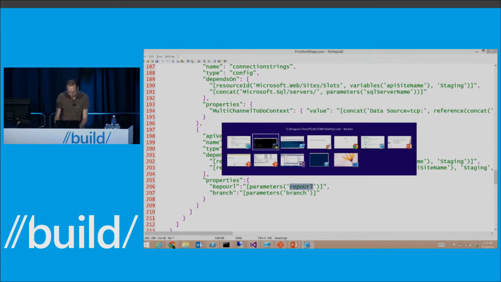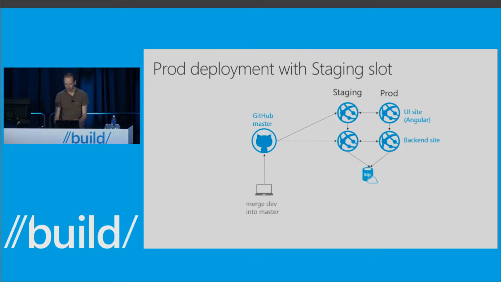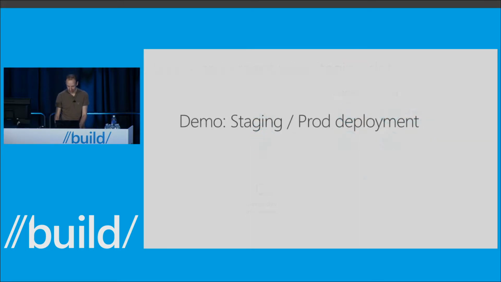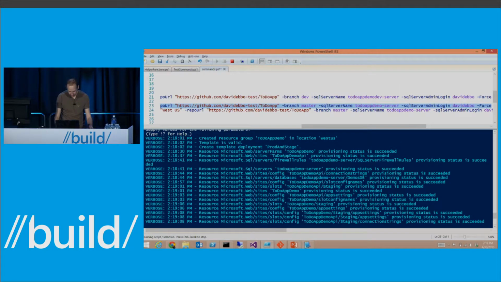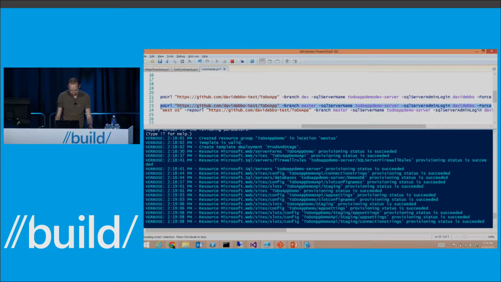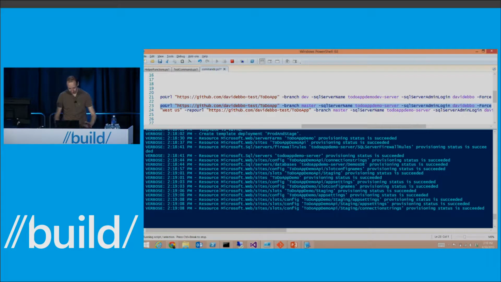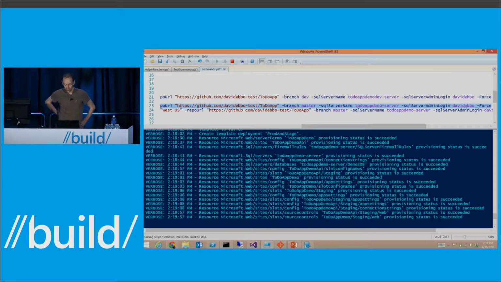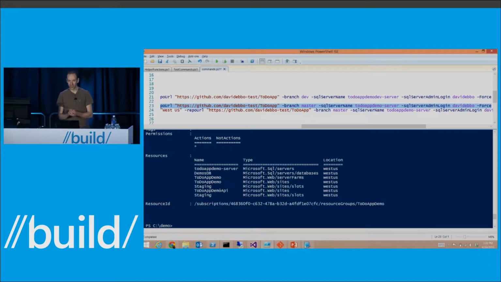And to go back to the slide briefly, one thing I want to make clear is that here, it's actually the staging slot that is set up for source control, not the production slot. So when bits go live, they always go onto staging first. So let's see how this is going. It can take a couple of minutes. It's been about 1. And the next thing that we'll do once it's provisioned is I'll show you how to swap this into prod.